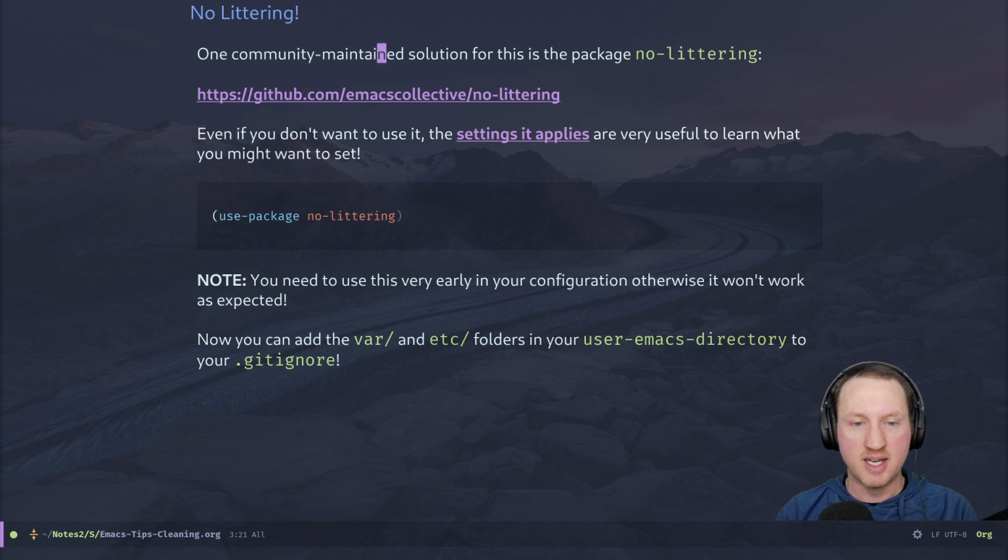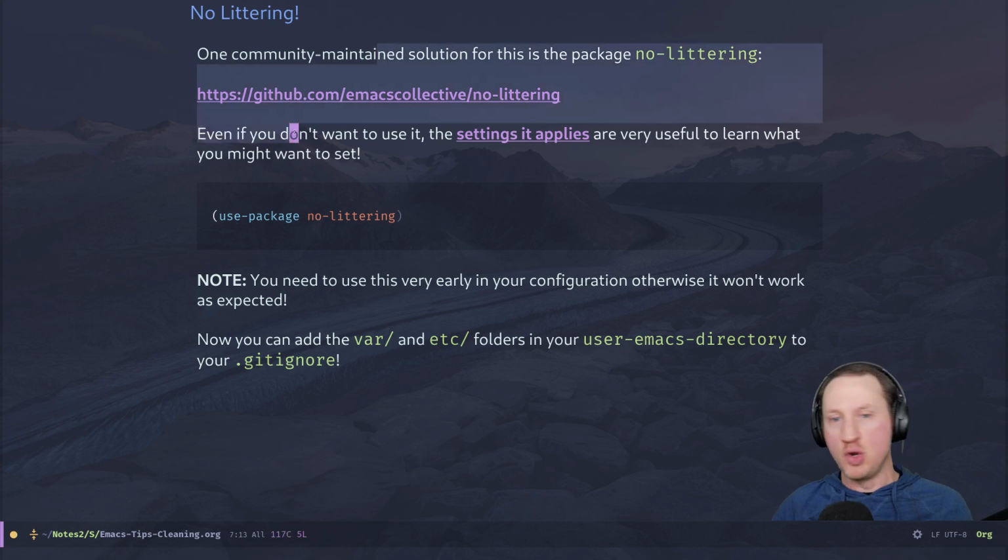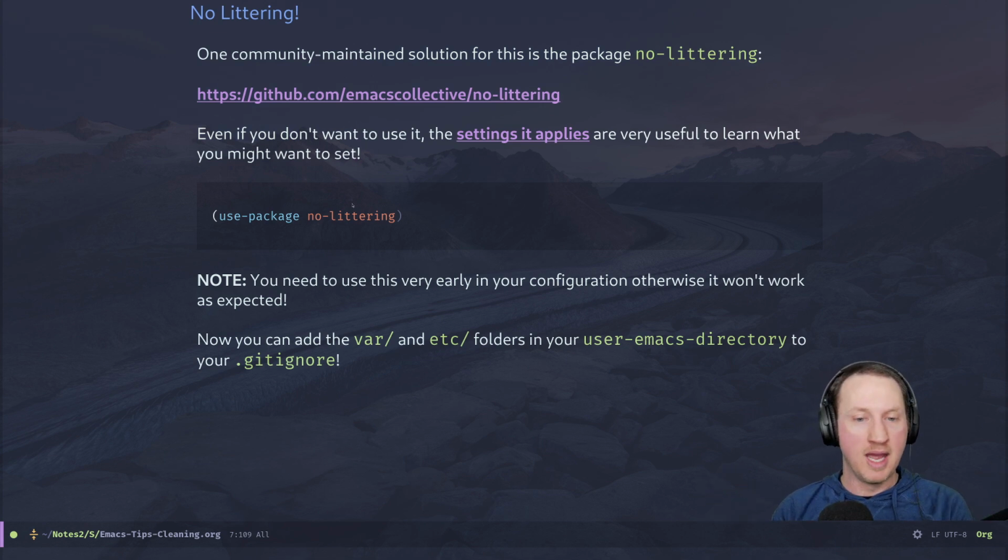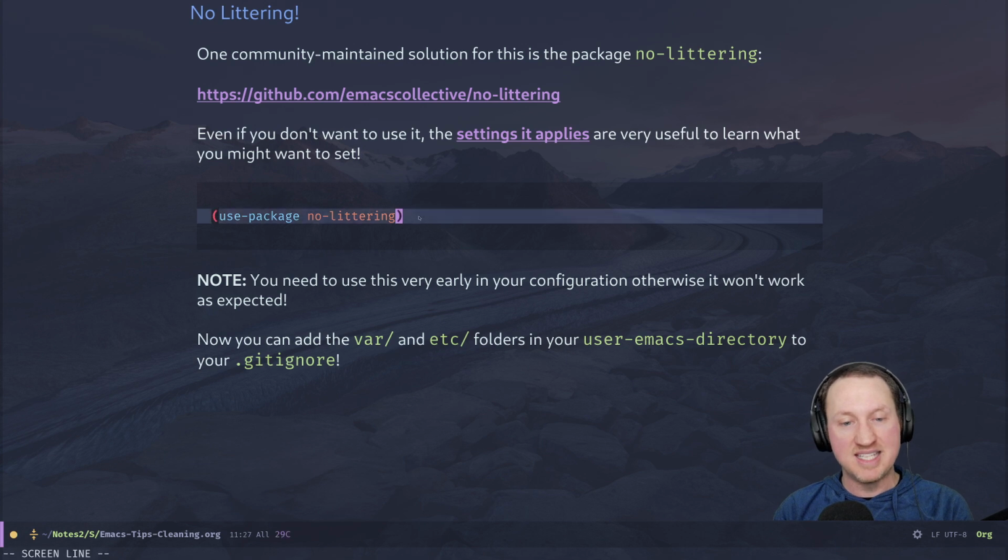Basically, it has a set of known variables for different packages, and also built-in Emacs functionality, so that it can move all these files for you without you having to do it yourself. The great thing about it is it's just as easy as putting it into your configuration with use-package. Whenever it gets loaded up, it will automatically set all the stuff for you.